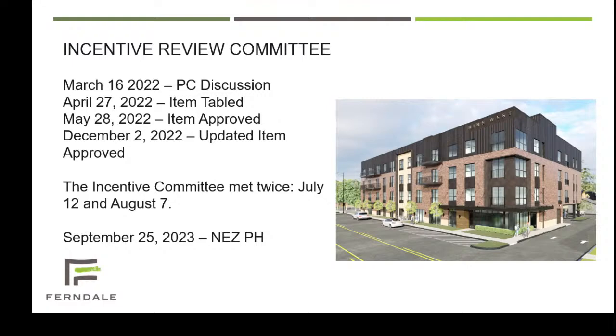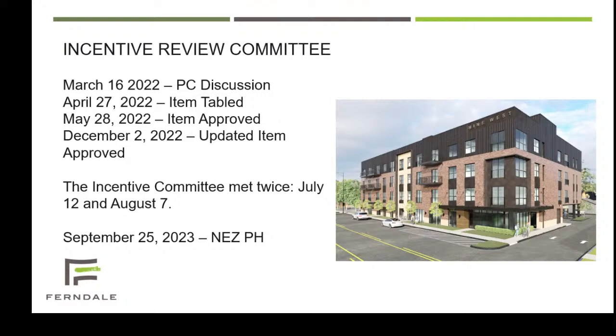On May 28th, 2022, they came before the Planning Commission and the item was approved. The developer then looked at their project a little more in depth and wanted to come back and increase some of the units, a little bit of the square footage, and some of the parking spaces. So they presented a new plan on December 2nd, 2022, where it received, my memory is, unanimous approval.